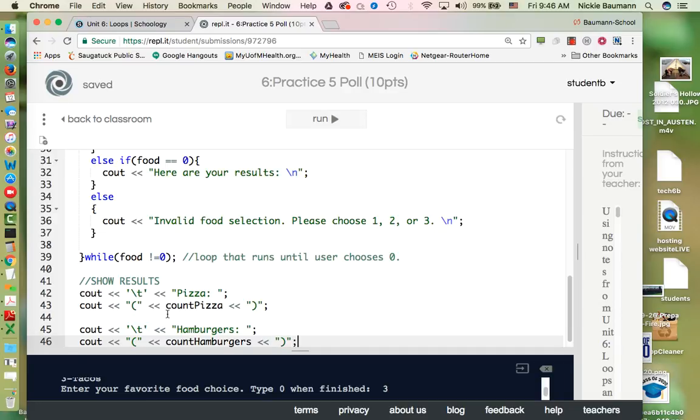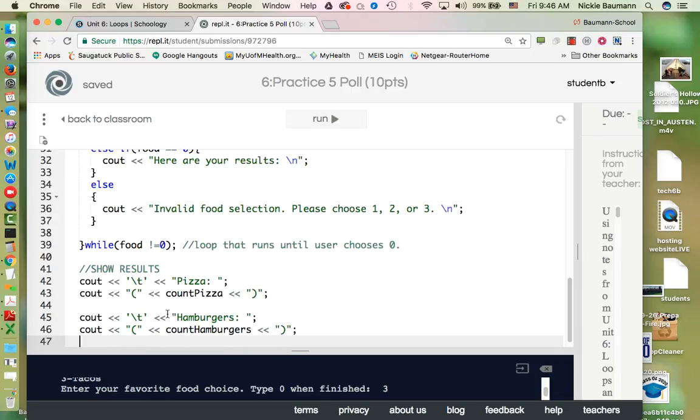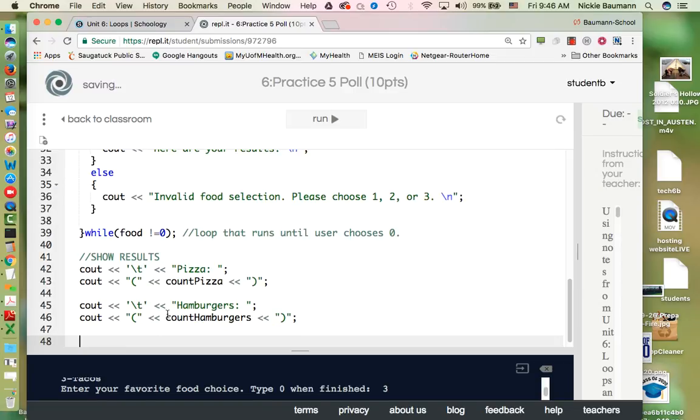Okay. And then I'm going to do one more for tacos. And to get it over, I'm probably going to do a double tab. So cout. Let's see how well that shows up.